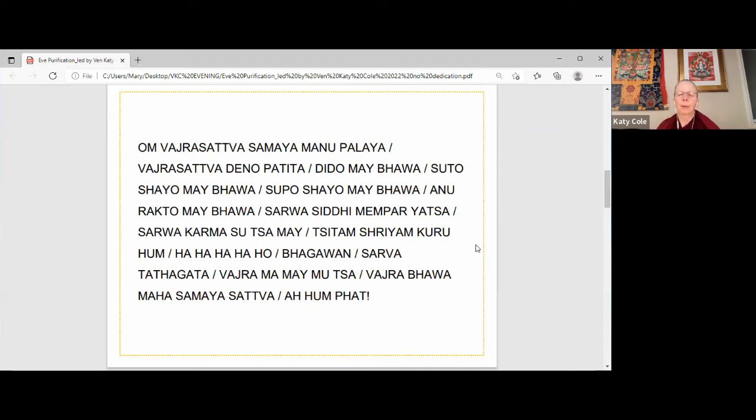The minute the light from Guru Vajrasattva's heart touches your heart, all the negativity of your mind, the darkness of the negativity of your mind, all your depression and anxiety, attachment and neediness, not feeling like you're enough, the anger and jealousy and bitterness, all these kinds of fairly heavy, very disturbing emotions, all instantly dispelled, not one atom left as we recite the mantra.